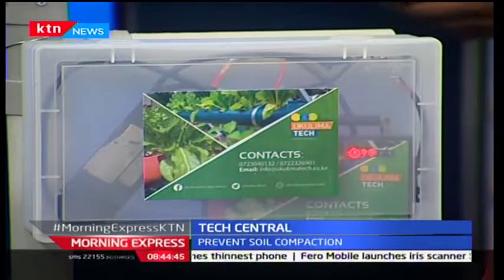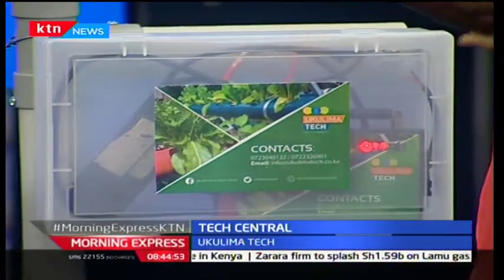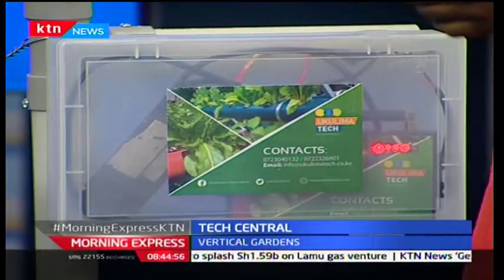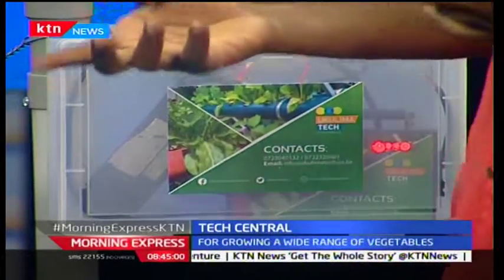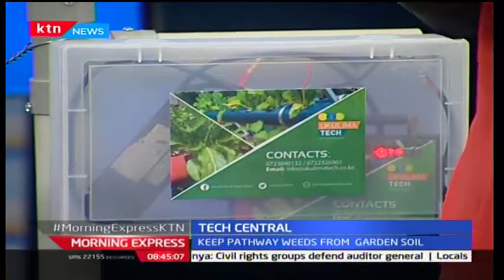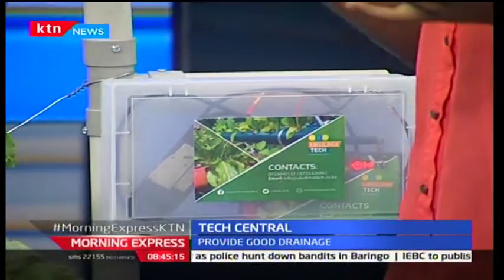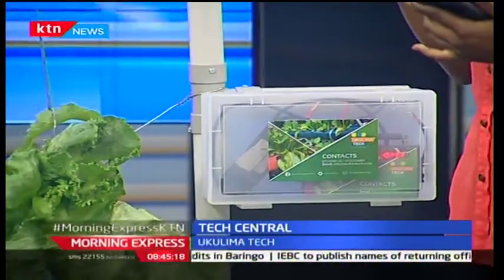This box is the automation module and the battery — this is where the programming is done so it can communicate with your phone and your pump. Why is it necessary to control this using a phone? Within urban cities we have people with very busy schedules. You can do it manually if you have the time, but for people in cities like Nairobi who spend two hours in traffic, leave before six and get back at nine, or travel a lot — this lets you send a command from your office and your farm is still irrigated.